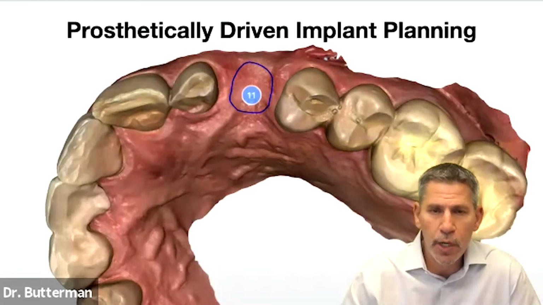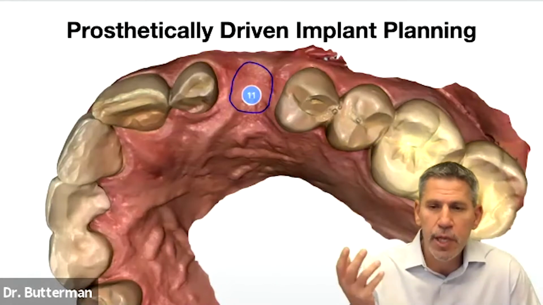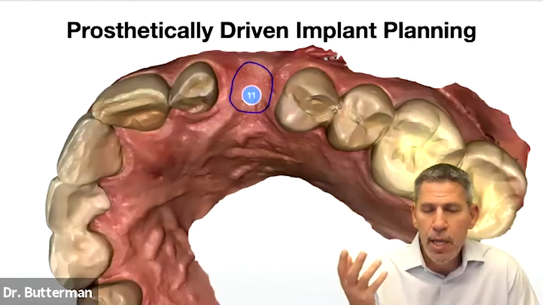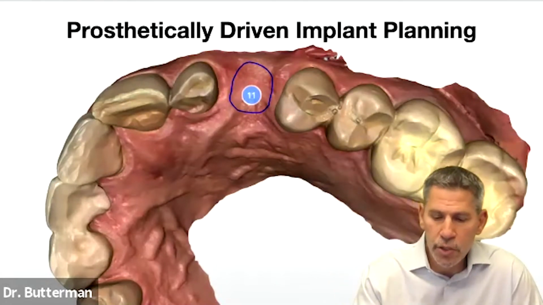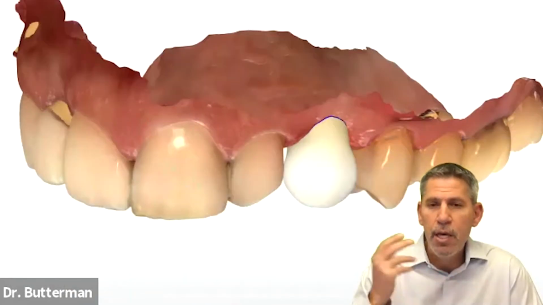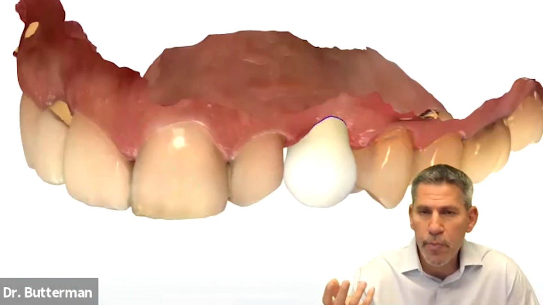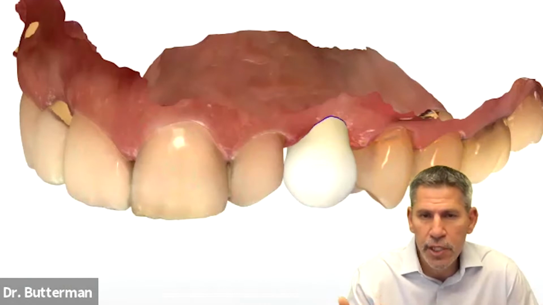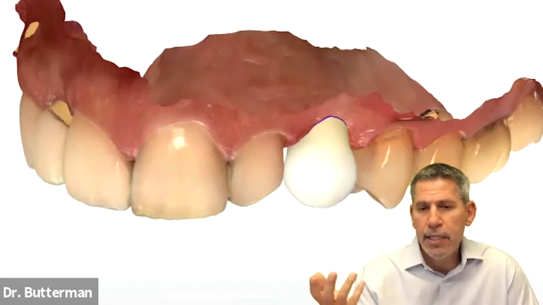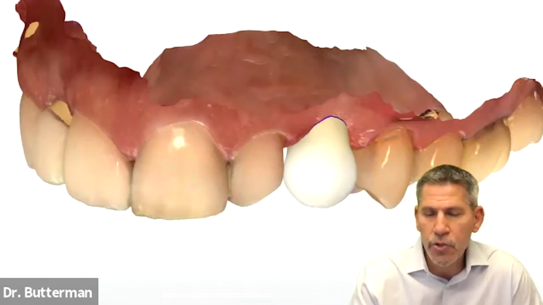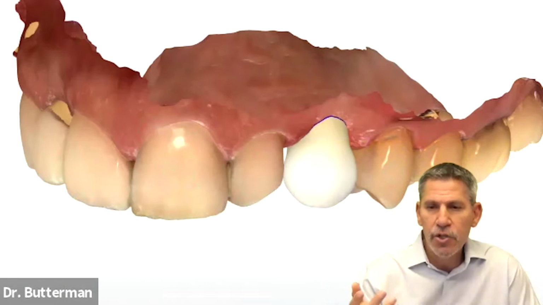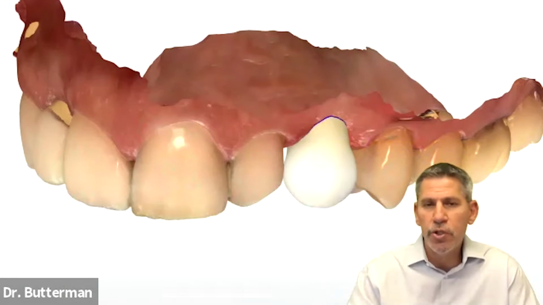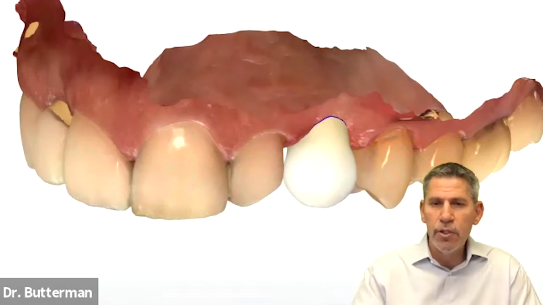So I did what I always do in my practice. My assistant pulled out my Primescan, and all she did was an optical scan, and she drew a margin around where tooth number 11 was supposed to be. So the software is able to give us a crown proposal. And now we can have a conversation with the patient. We can say, hey, this is what your crown is going to look like. Are you cool with that? Is that fine? Here's what we can potentially do. Now we still need to look at bone, but this is what your crown should look like.